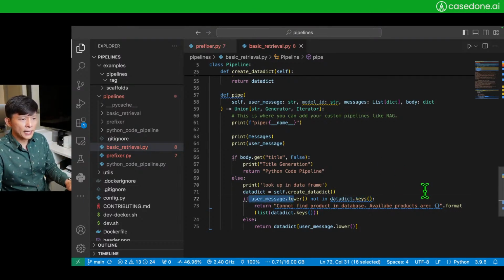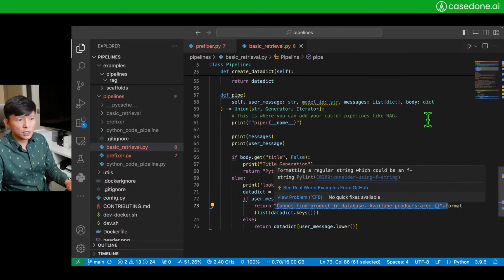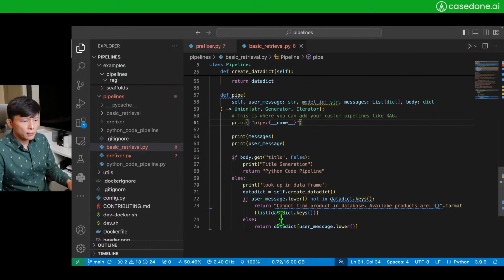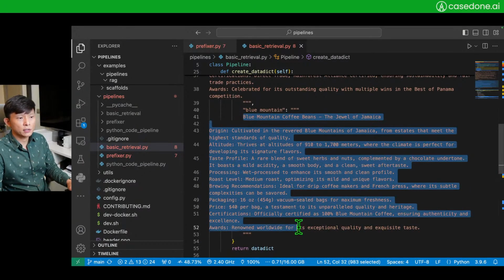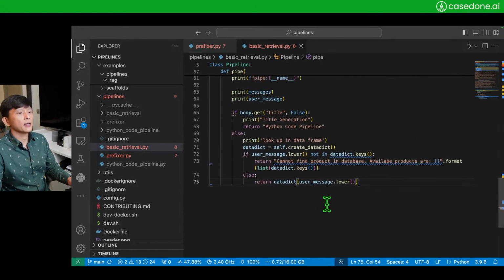If the user message is not in the list of the keys of the data dict, then I will just return "cannot find a product." But if it's a key, I will return the value of that key, pretty much a description of the coffee. So this imitates a very basic function retrieval like RAG.